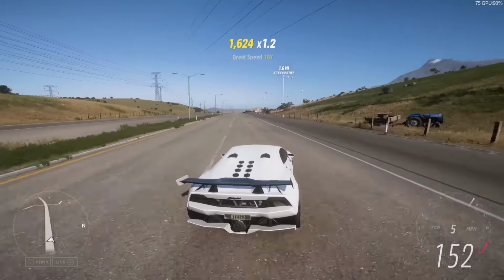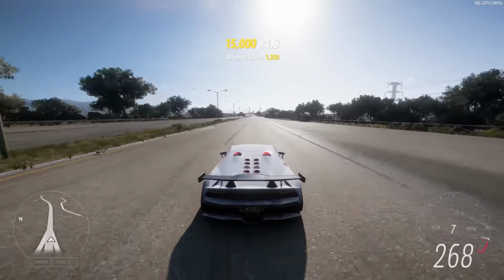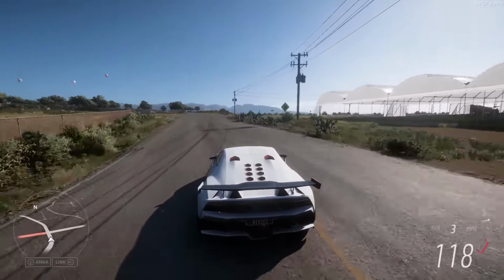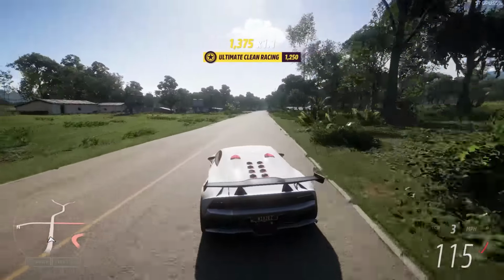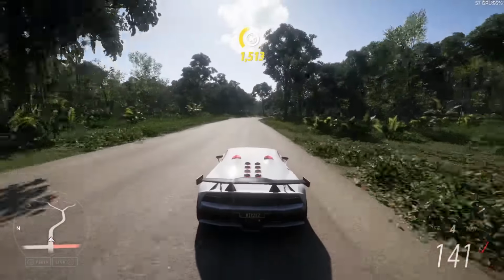It's a bit OP, and with the top speed of 268 miles an hour, the Sesto is definitely worth the 7 million credits price tag. But fortunately there's a non-Forza edition version of this car. I think it costs around 3 million credits, so it's a lot more affordable and it's almost as good.